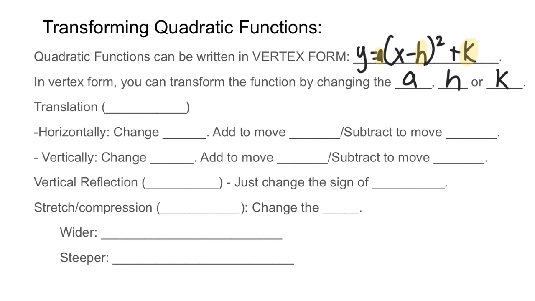In 8th grade, you learned about different types of transformations. You learned about translations, which hopefully you remember to be slides. So translation is a slide. That means you just slide left or right, up or down. If you're going to translate something horizontally, that means you're changing the x values on it. So moving left or right changes the x. In this function, the letter that represents the x value of your point is the h. So you can change the h, and that's going to cause it to shift left or right. If you want it to shift to the left, you're going to add to move to the left.